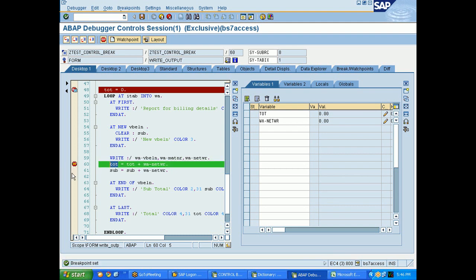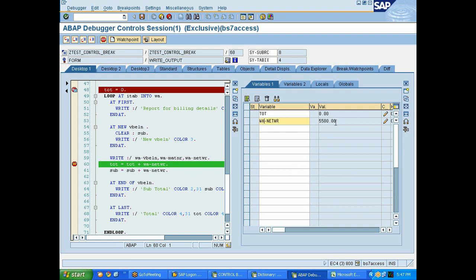Now the cursor is coming the second time. Second time also total is 0 and work area NETWR is 0. So total plus work area NETWR both become 0 and are given to total once again. Third time also both are 0. Now the fourth time, see what is happening.